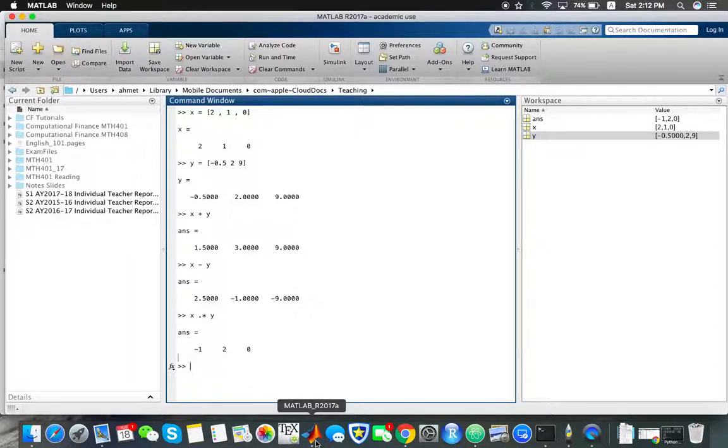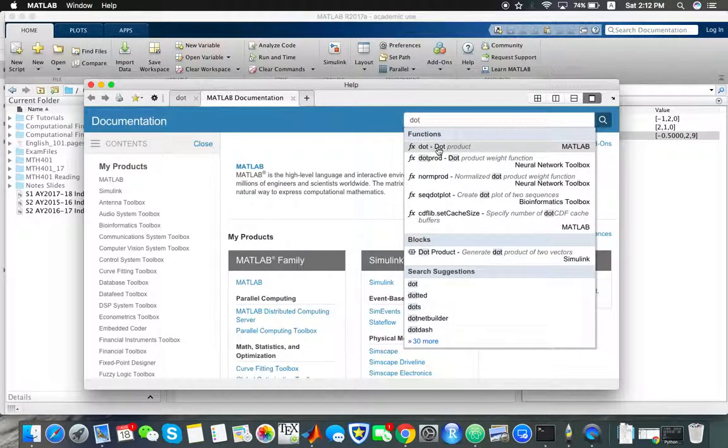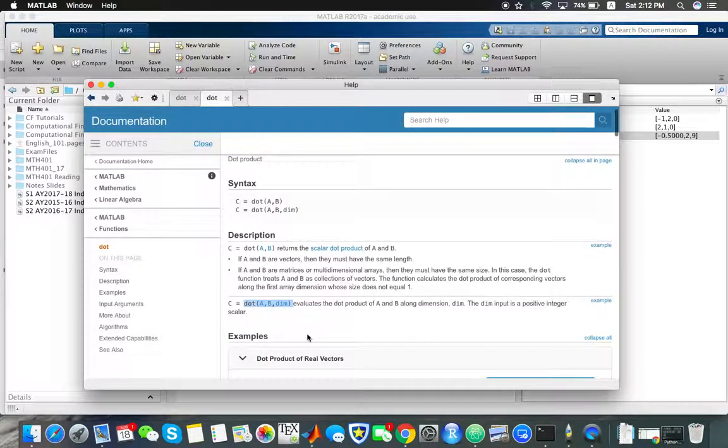If you want to, for example, take the dot product of two vectors that you define, you can look to your documentation in Matlab to search for dot product, let's say, and I find it here. If I have these two vectors A and B, then I can use the first syntax to get the dot product. And it has also an additional argument, dimension, if you would like to take the dot product along a particular dimension. You can use this alternative syntax that is explained here.